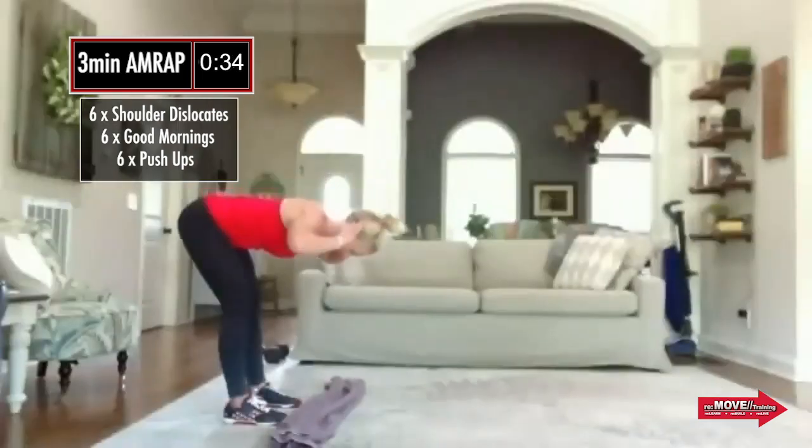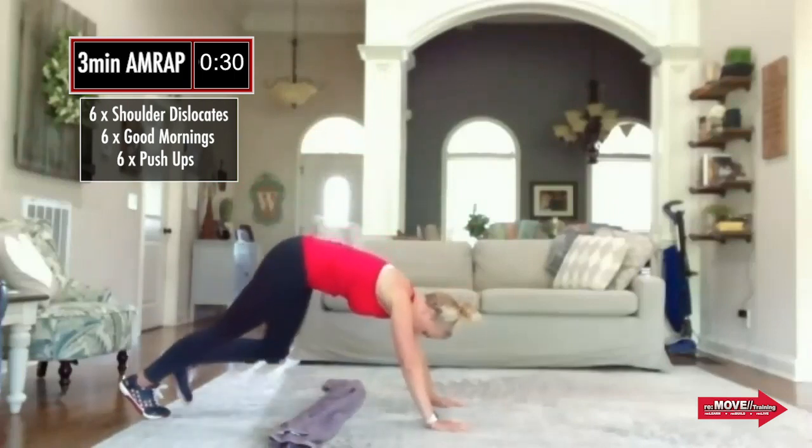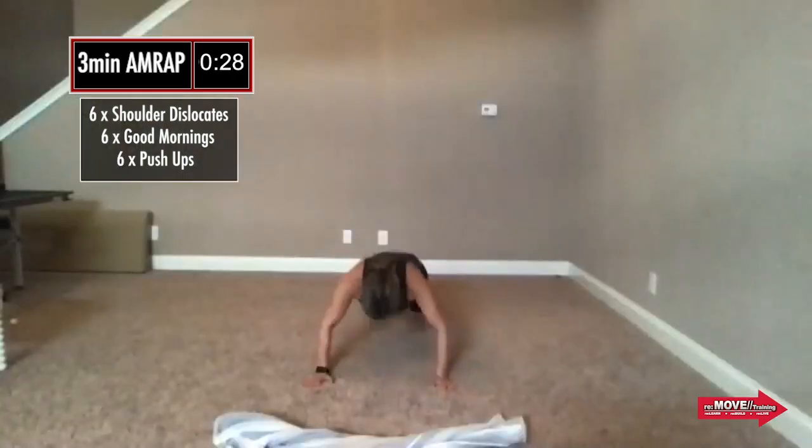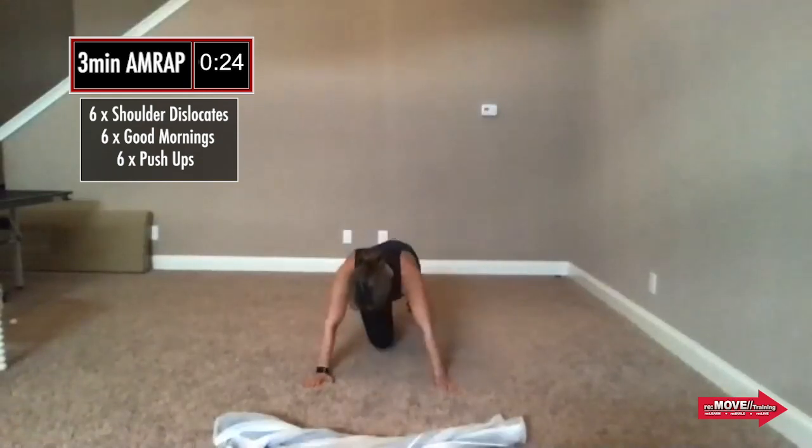I always love to give this little tidbit of information whenever we have good mornings. I think it was Israel that told me this like 5 years ago, that Bruce Lee actually broke his back doing weighted good mornings all those years ago. Crazy. If you watch the movie, it's from a fight, but they lied. Almost there, guys. You have 22 seconds left.